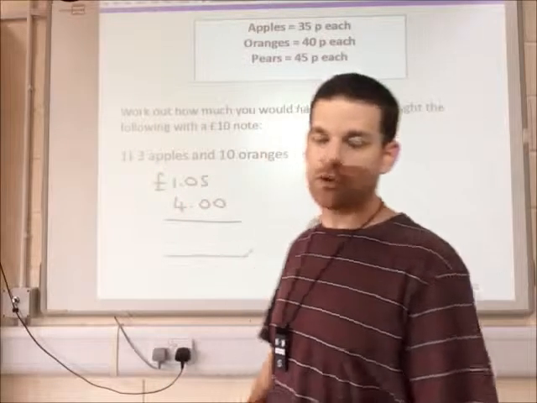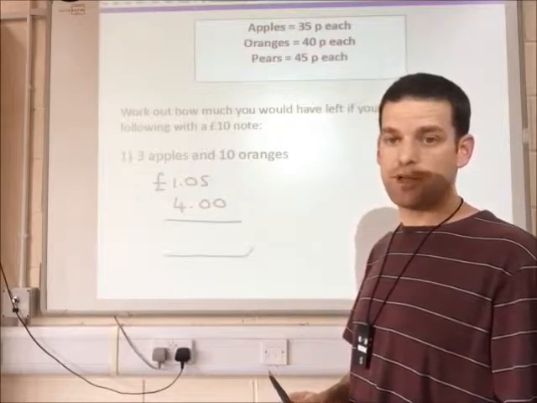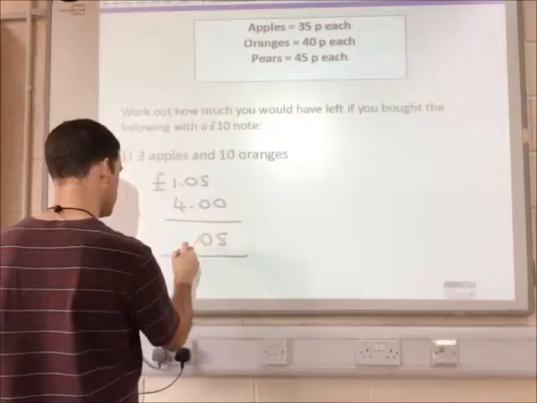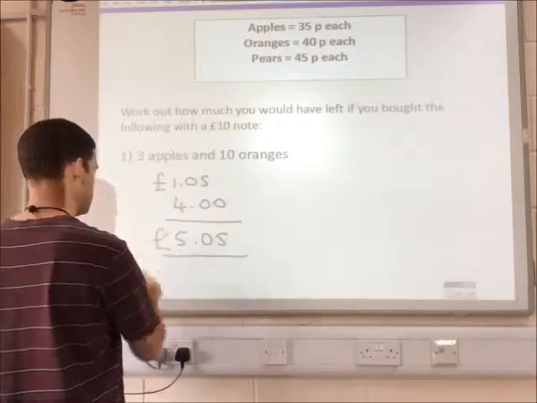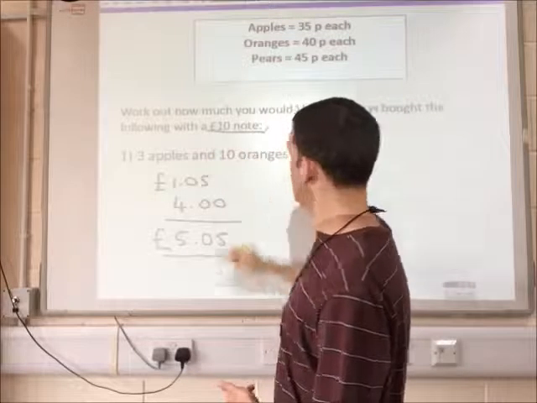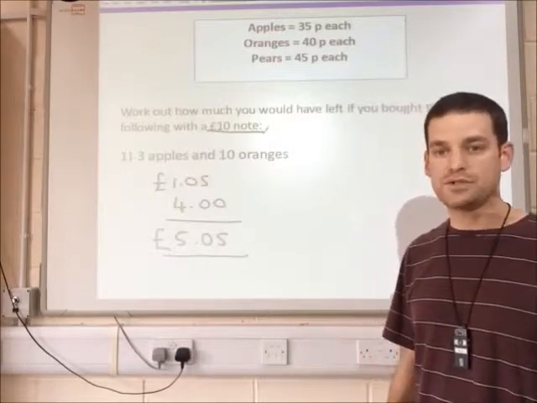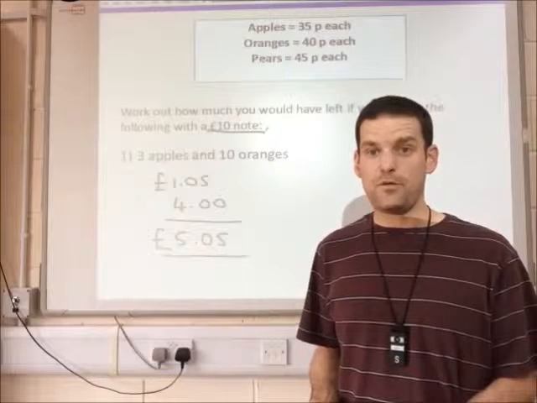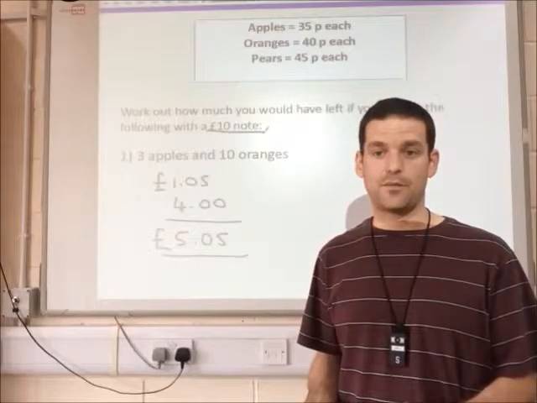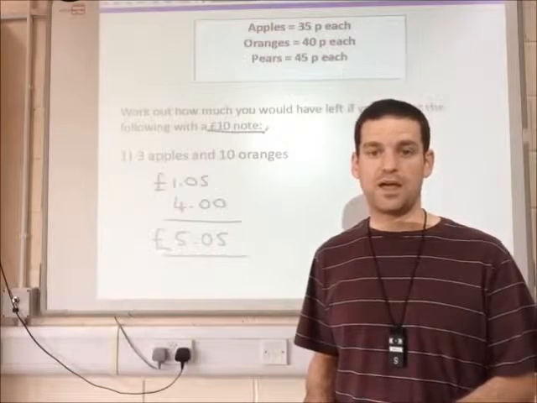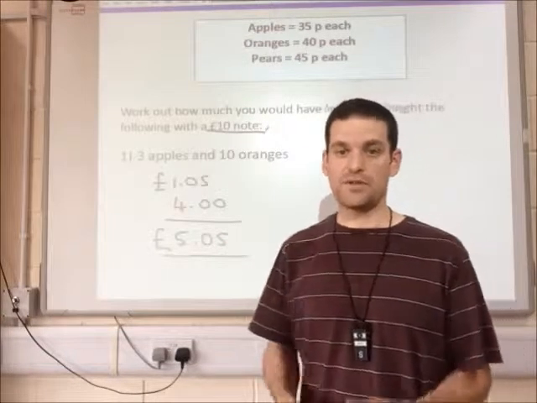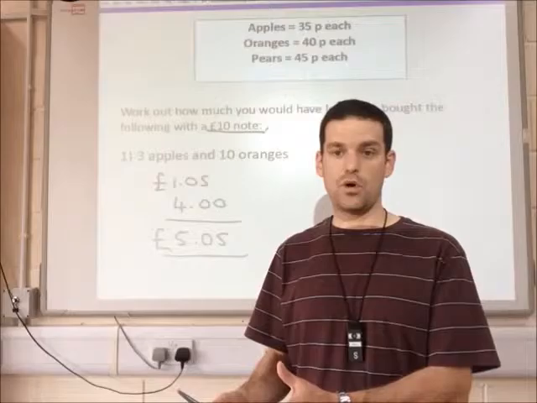Okay, now I add those two together to give me the total cost of the shopping. That's going to be £5 and 5 pence. And what I need to do now is focus on this bit where it says how much change you will get out of £10. Again, there are different ways that you can go about doing this. Any method that you like to subtract £5 and 5 pence from £10 will be okay. I think most people find it easiest just to make up to the nearest whole number of pounds and work from there.